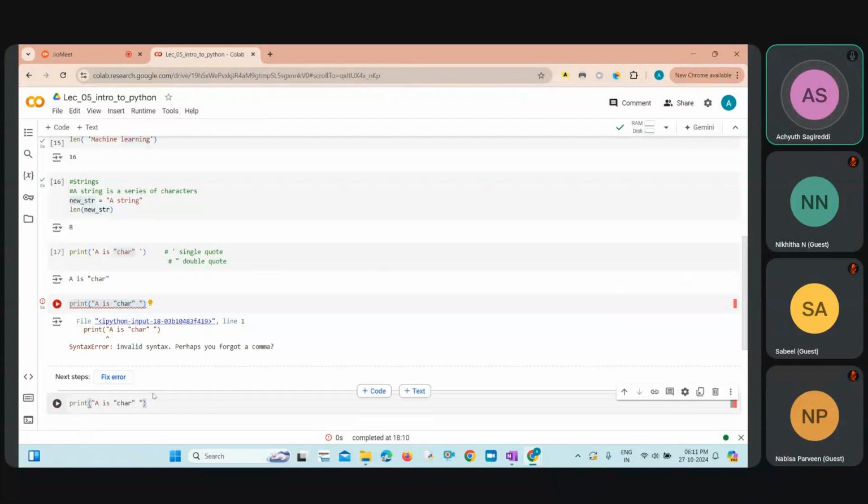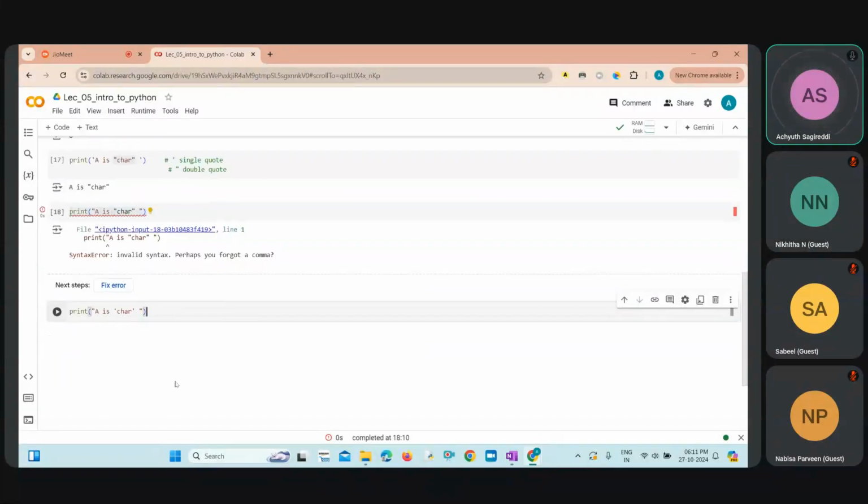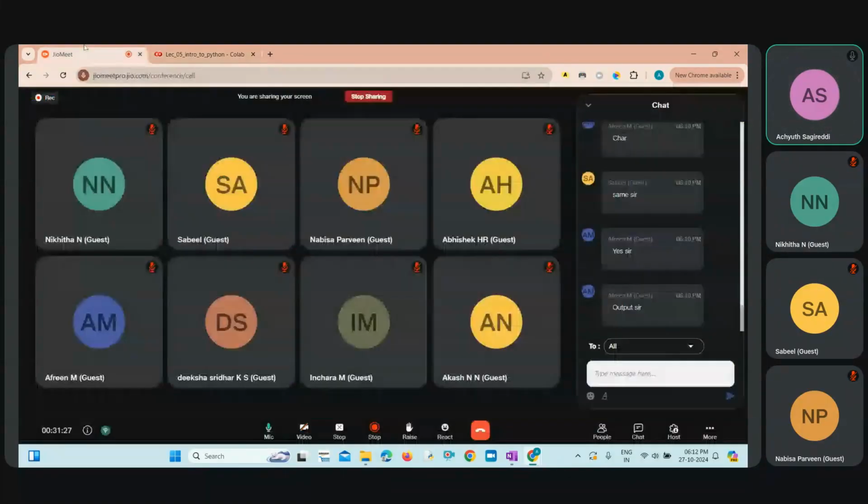Let me give another example. What is the output for this? Anybody? What is the output?